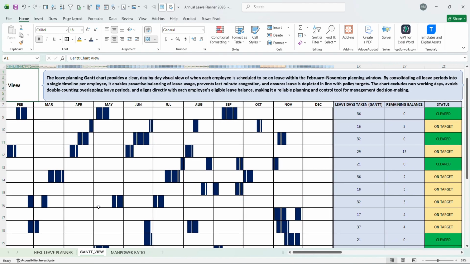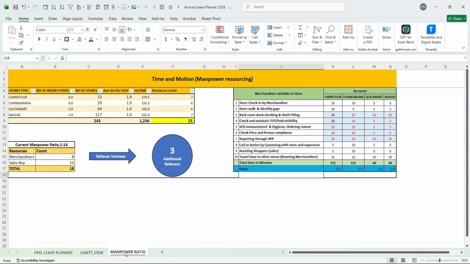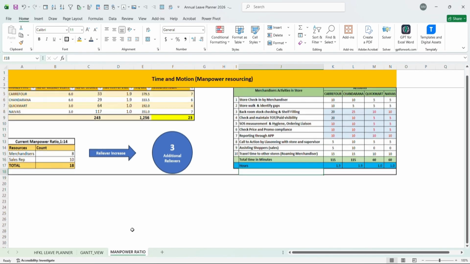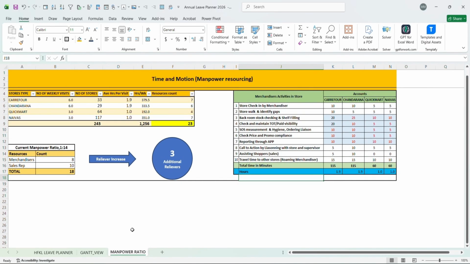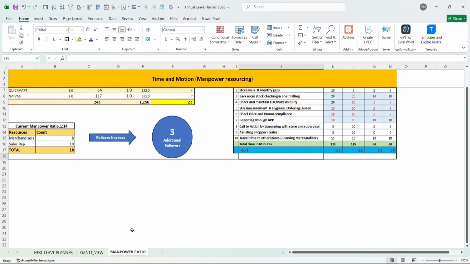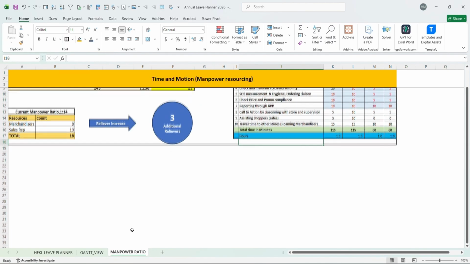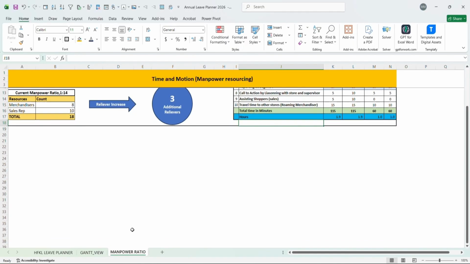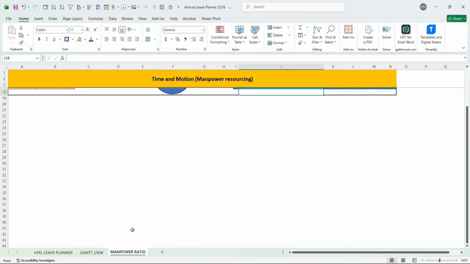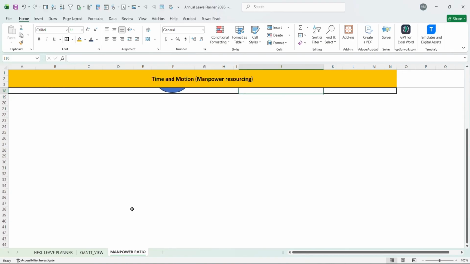Finally, it's how you're resourcing your manpower. If anyone is on leave, you'll see you have many gaps, so you want to resource for more manpower. This one is designed for the fast-paced world, mostly FMCGs, but applicable to anyone. So we compare store workload against current staff. Then we show how many people you need to put on the ground, and it will help you with the best. So call me for a template.